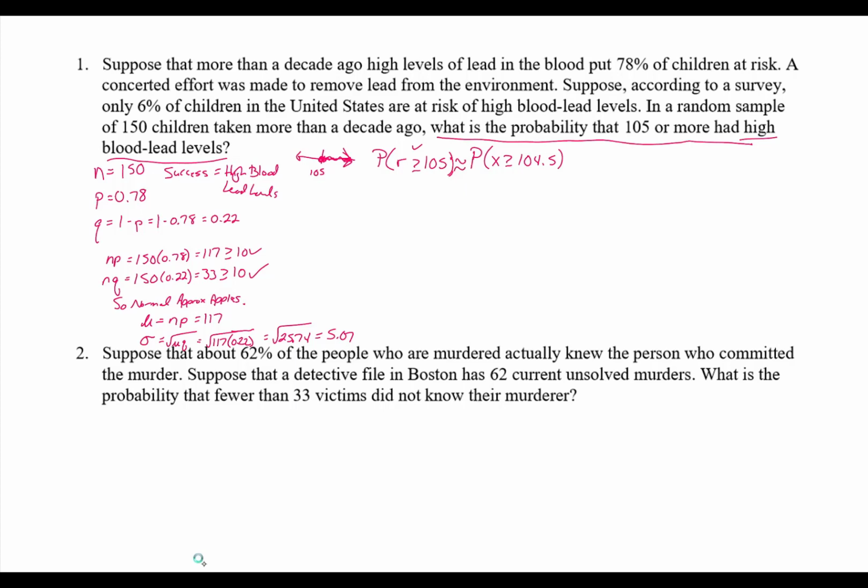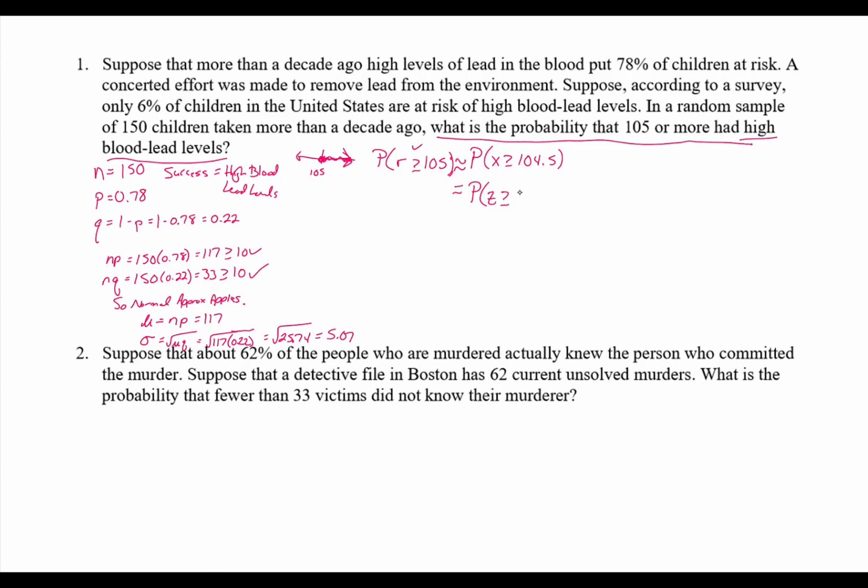Now we're back to the same steps that we've done before because we're back in a normal probability distribution. These are going to be the same steps that we had for 6.1 through 6.3. So now we go from x to z, going from that normal distribution to our standard normal distribution of z.